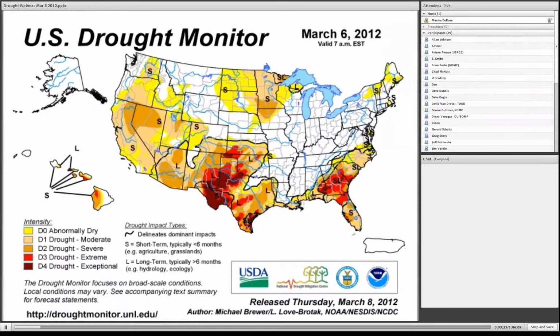Going to the first slide, here's a depiction of the latest and greatest U.S. Drought Monitor product, and what we're seeing over the last several months is almost a tale of two regions of the country, and almost three if you want to look at the western U.S. by itself. But we're seeing some developing dryness that has been ongoing through the winter over much of the western United States. And that has started to show up on the map as we see an influx of not only D1, but some introduction of D2 into the western U.S.